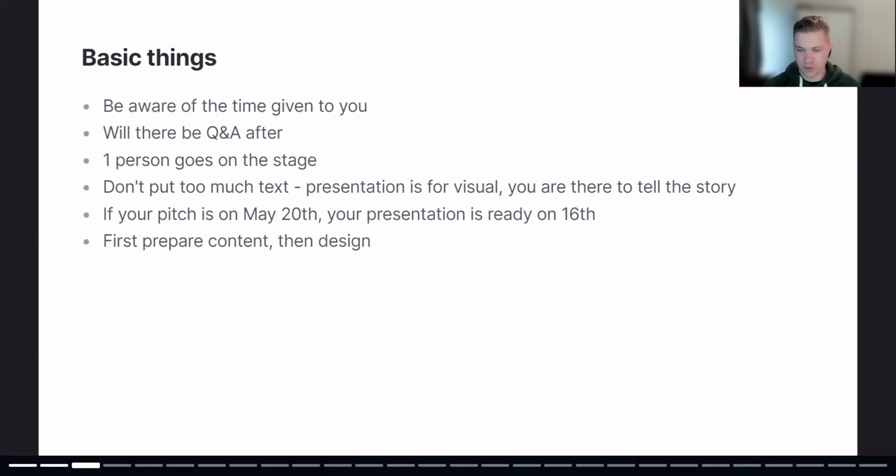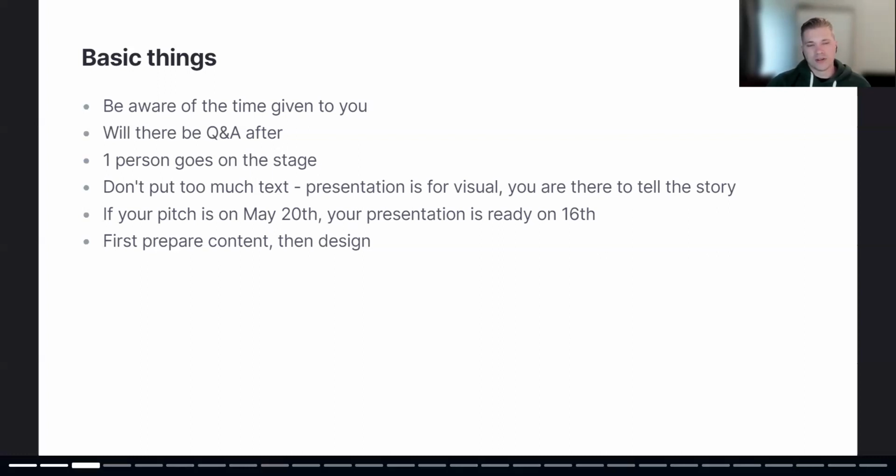Let's say now you start to prepare your presentation. Next Monday it's ready. Maybe you will try it out and then something will change, but more or less in the last day you will not do last minute edits or changes. So you will go to the event and you already know your story that you want to tell from memory, and it's just a basic thing that is a bit better. But of course, sometimes we still do the last minute changes.